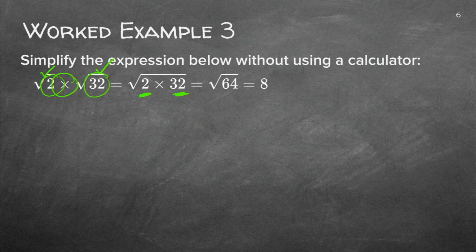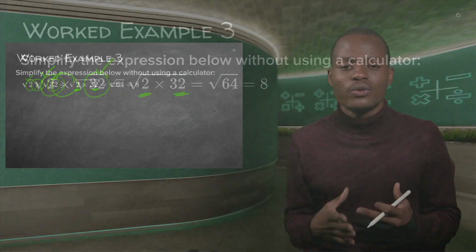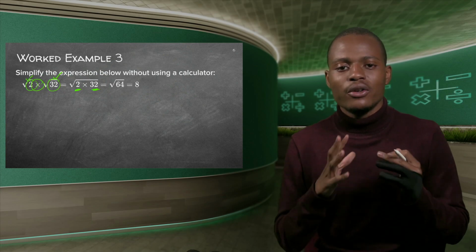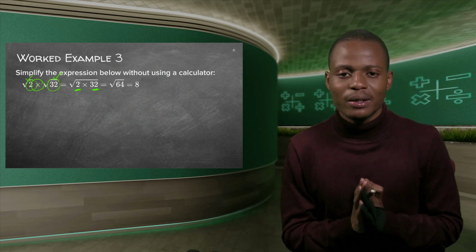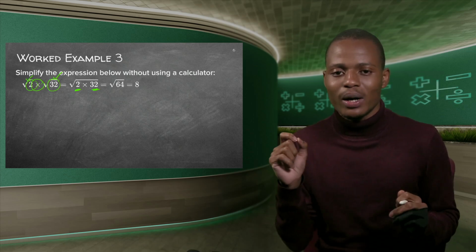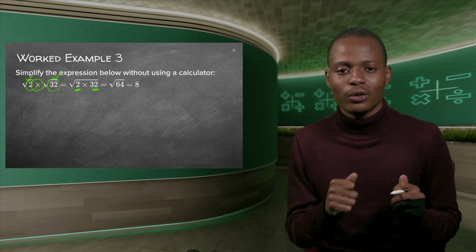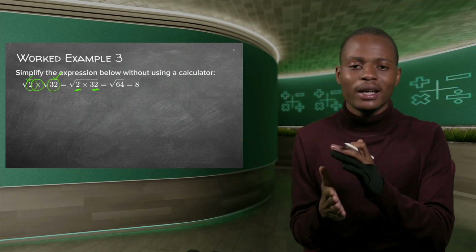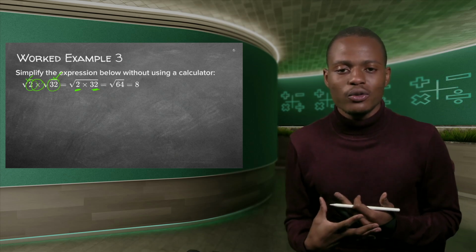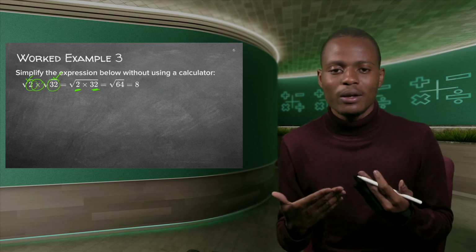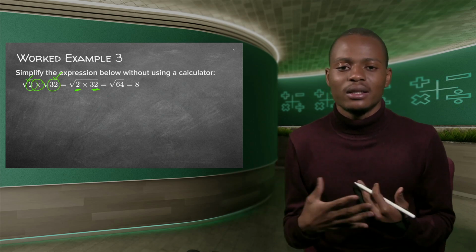Guys, most of these questions will always say without using a calculator. You need to know your square roots very well. Just practice them. Just start with 1 times 1 is 1, 2 times 2 is 4, 3 times 3 is 9. You will be able to know all your square roots, so that if you don't have to use a calculator in an exam, you will be getting the right answers either way.